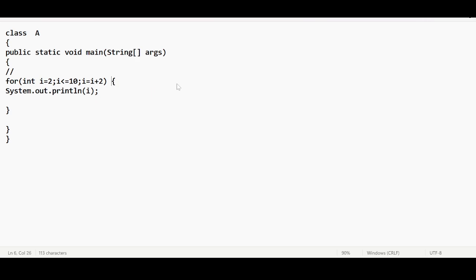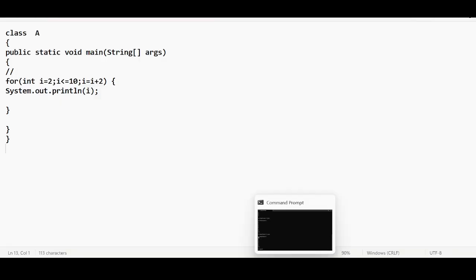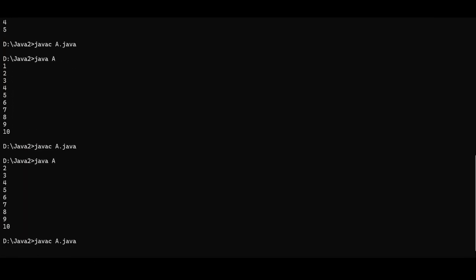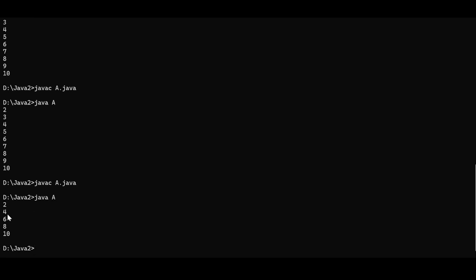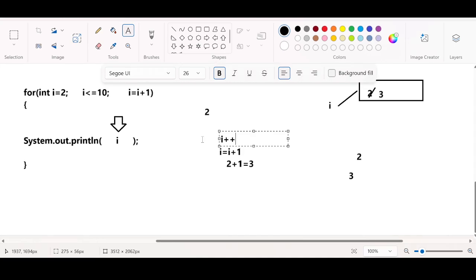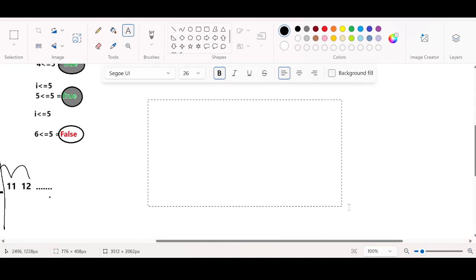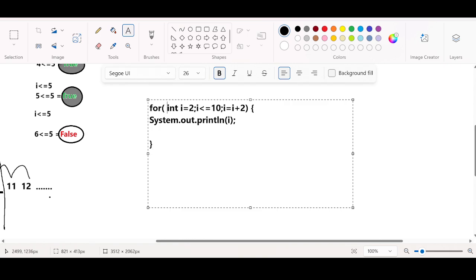The moment I do this, you will get to see the even numbers in the console: 2, 4, 6, 8, 10. You can develop insights in such a way. Let me trace this for you in a better way. Now you see here.